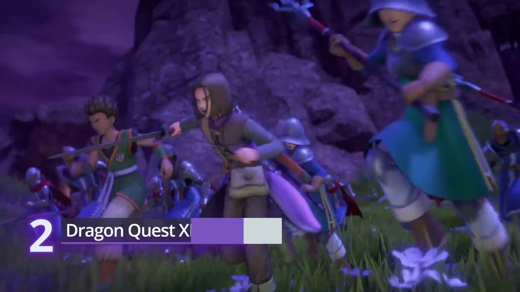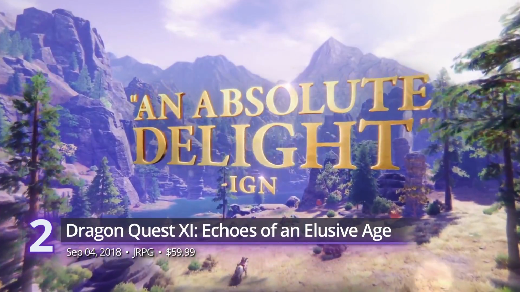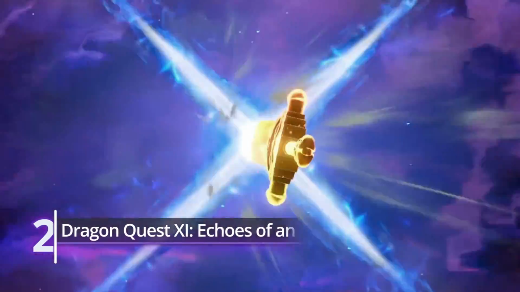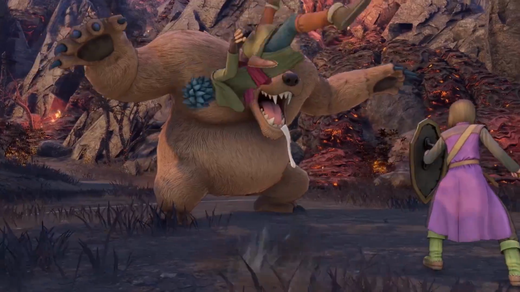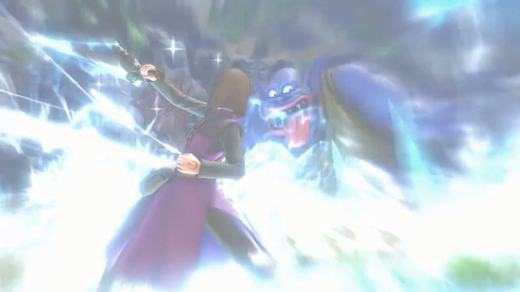Our big number 2 is Dragon Quest XI, Echoes of an Elusive Age. Square Enix's latest Dragon Quest release was considered the best of the series yet, and it was one of the strongest contenders for Game of the Year last year. Dragon Quest XI excels with its fantastic presentation of the living JRPG fantasy.